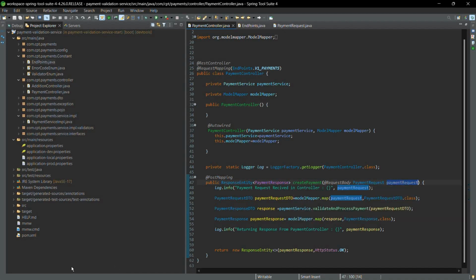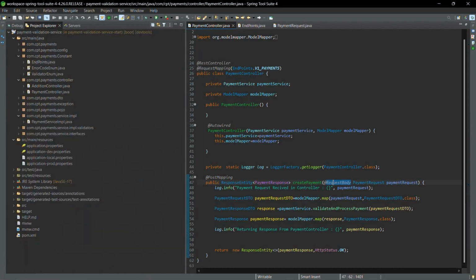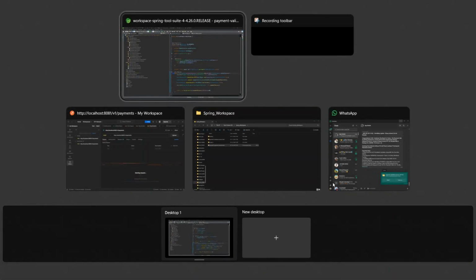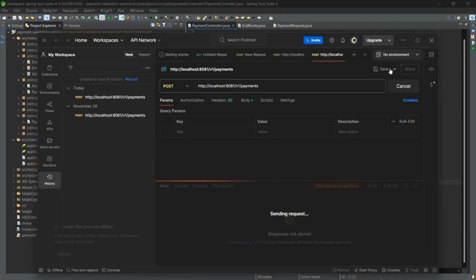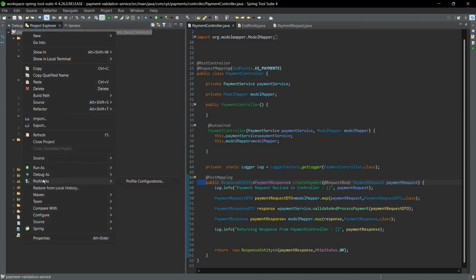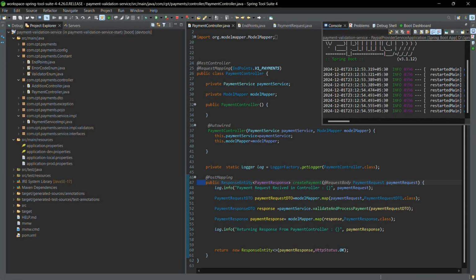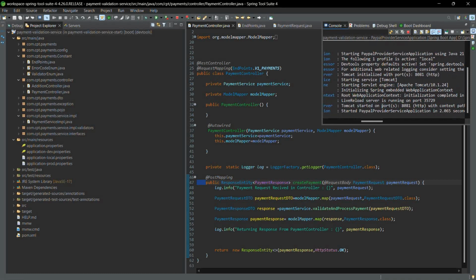So go to Postman. Let's run this program, run as Spring Boot application. Our program will start, and Tomcat started on port 8081. Let's check whether it started or not.